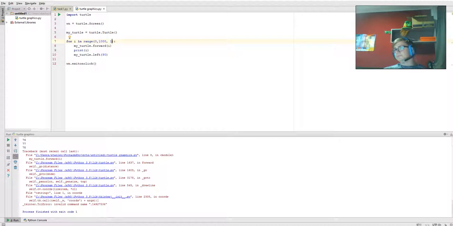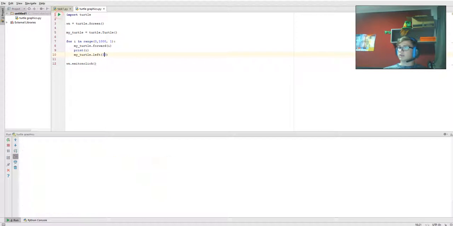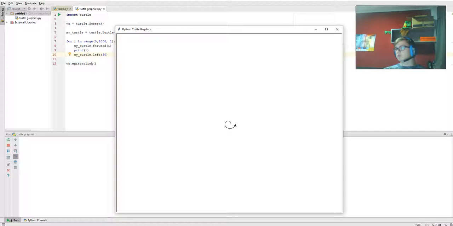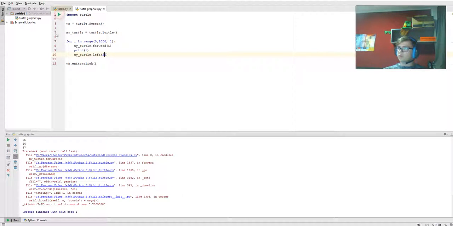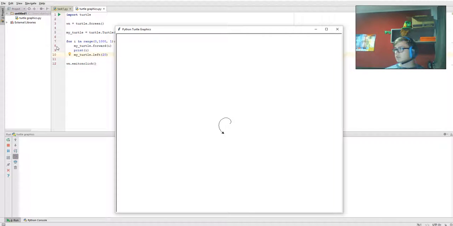Anyway, we can also change it so that it's turning, say, 30 degrees instead of 90, so it won't be turning on a right angle anymore, and it'll make a circle as it spirals out. Maybe if you change it to 20, it'll have smoother edges. So you go here.